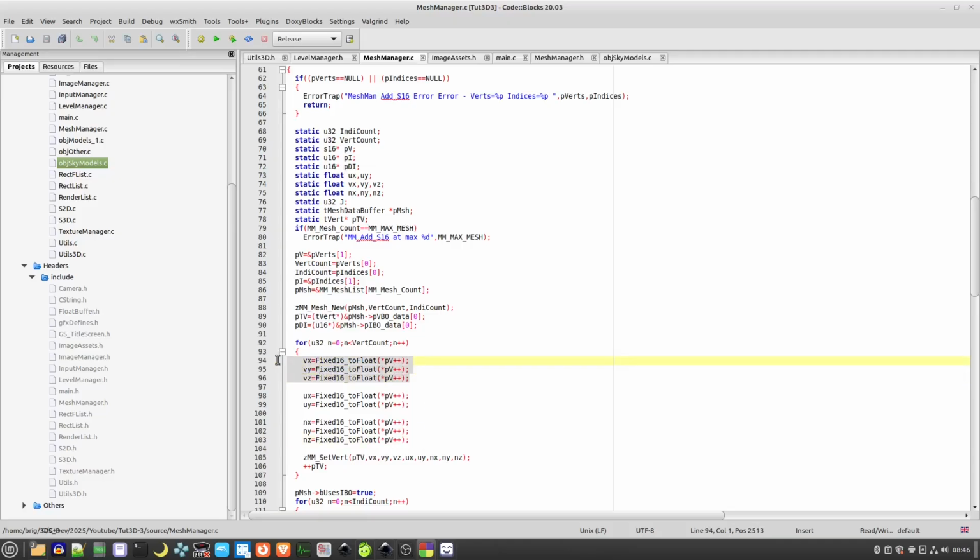So you see here the first three numbers we take are converted to floats for the X, Y and Z positions. Then we take the two UVs and then we take the three normal values.